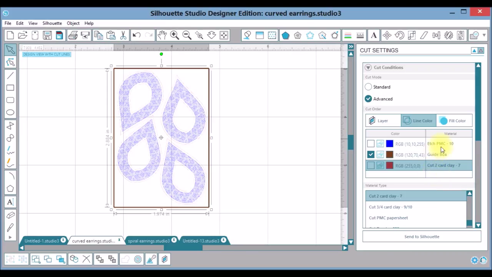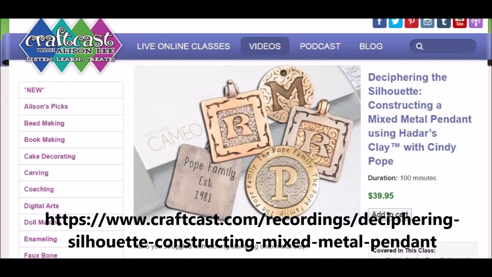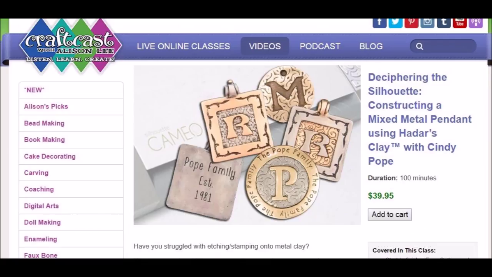Here's the Silhouette file, it's color-coded. If you're not familiar with how the Silhouette works, watch through the video and maybe you'll be interested in taking my class on CraftCast. Here's a link to where you can find it, and it's a very easy one-two-three method of using the Silhouette with metal clay that yields beautiful results.